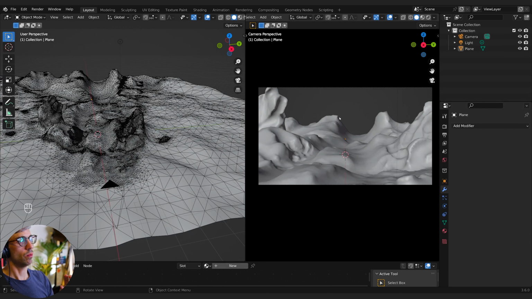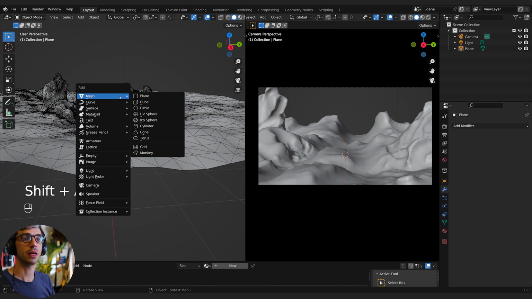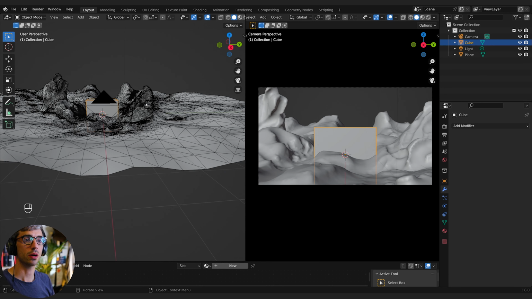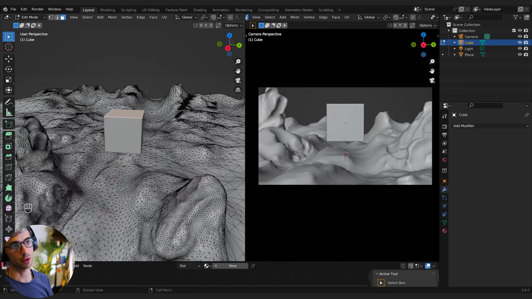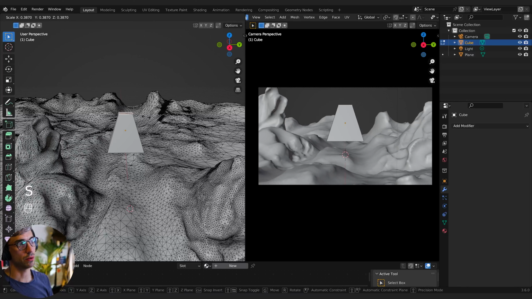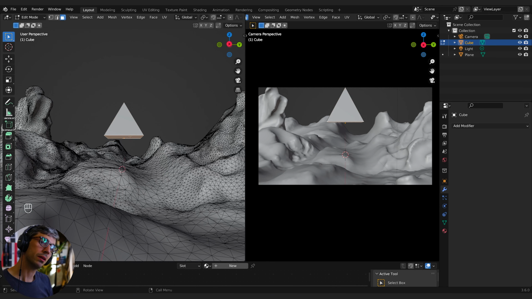Okay, now what I'm going to do is make our hero object next, the thing that's going to be like the focal point of our scene. So I'm going to create a, let's see, Shift A, mesh, a cube, go into edit mode, go to face mode up here, select the top face. Scale this down to 0. I'm going to select this face right here.